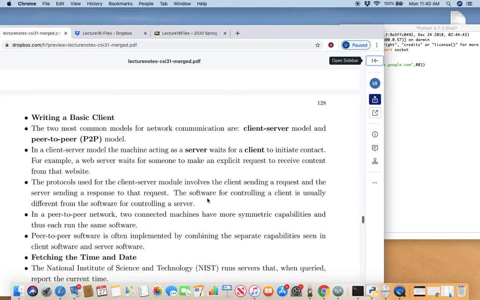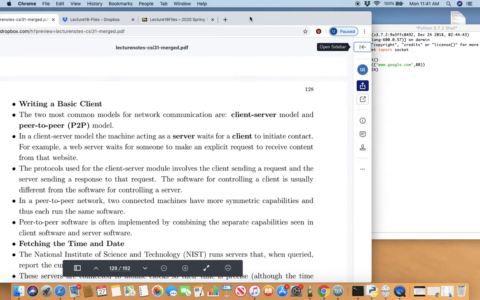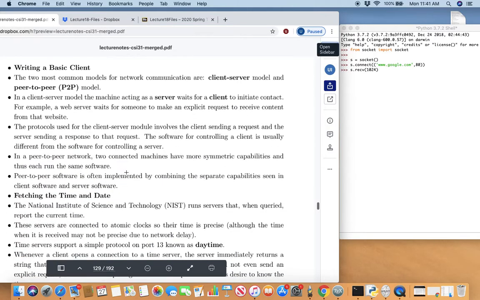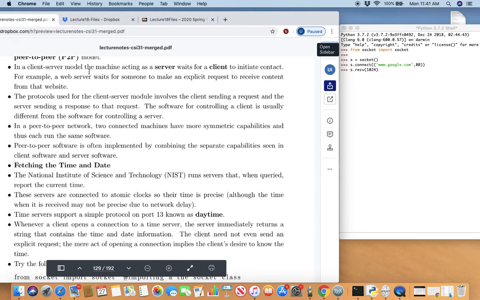All right, on the other hand, let me make that screen available so we can see what's going on. On the other hand, here is a basic client. The two most common models for network communications are the client-server model and peer-to-peer, that is P2P, model. In a client-server model, the machine acting as a server waits for a client to initiate contact.